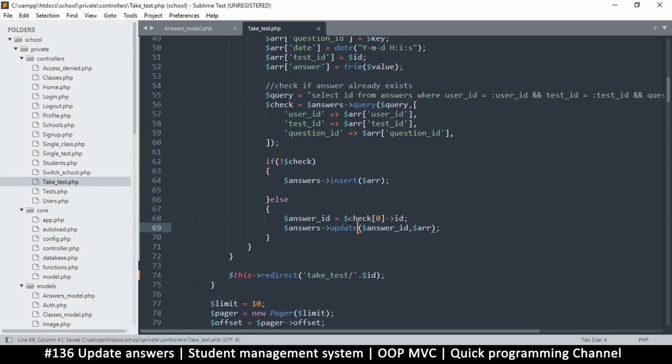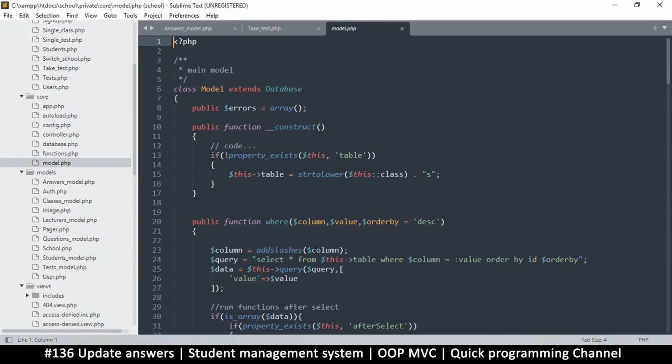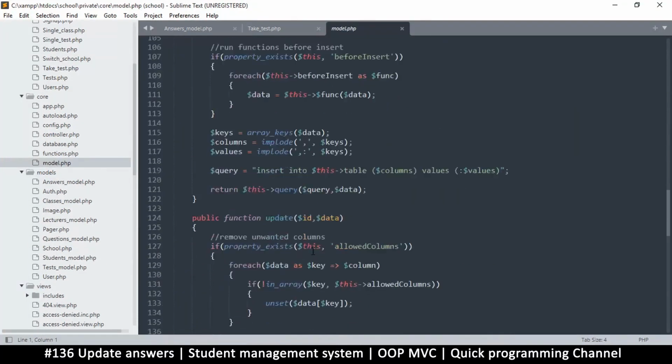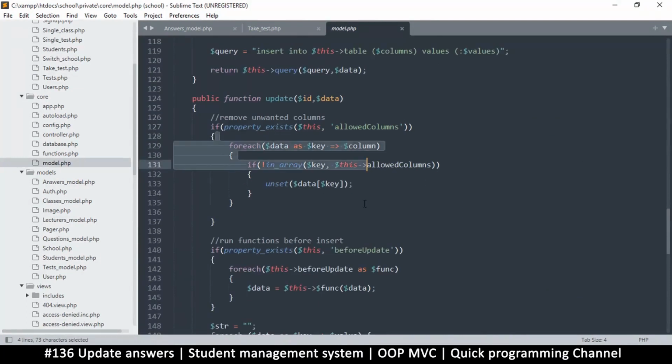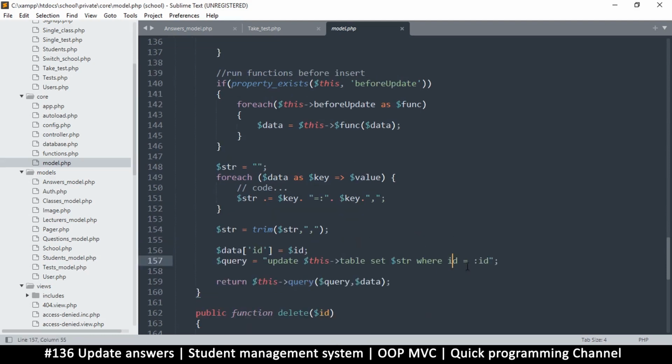Because if we check the model.php here, and let's look at update, right? The update function, where is that? Right here. If we look at this, the actual query here has ID. It says where ID is equal to whatever ID we've provided. Now, sometimes that may not be your primary key.